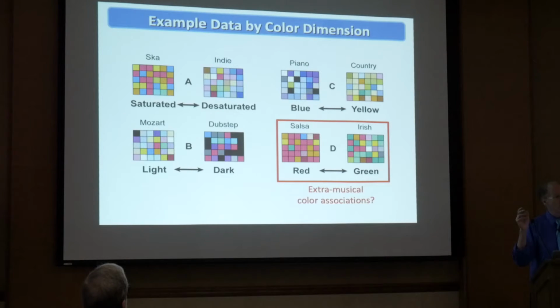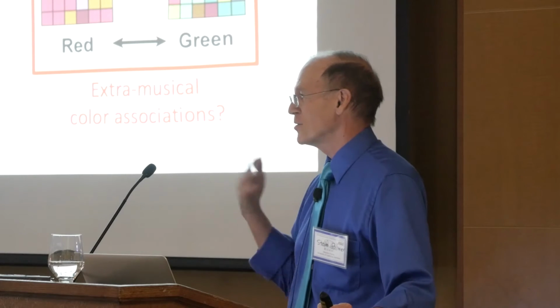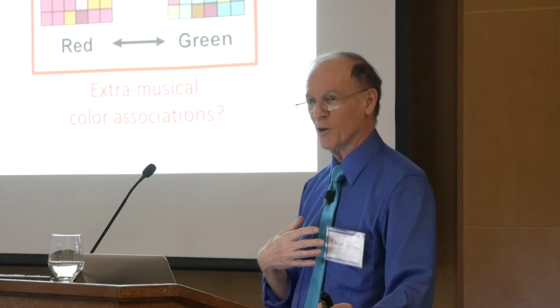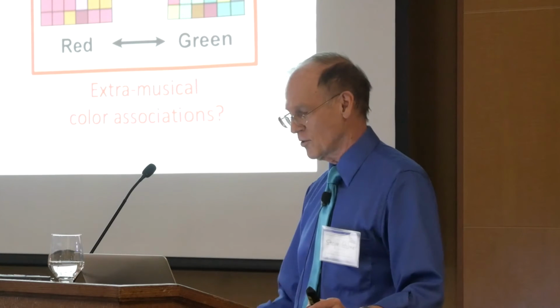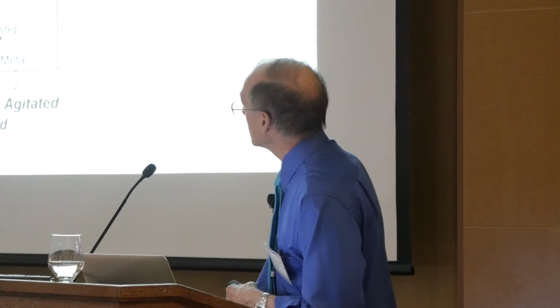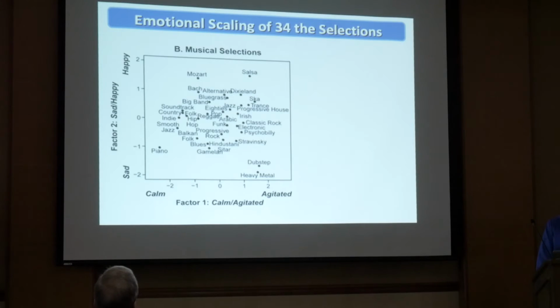Now there's other stuff going on, right? I mean, salsa is red, and Ireland is pretty green, and at least is associated. So I'm not saying that all of this stuff is determined by emotion. There are other kinds of associations too. But there are, and we did a kind of multi-dimensional scaling, not Rogers' particular version, something that's called parafact scaling.